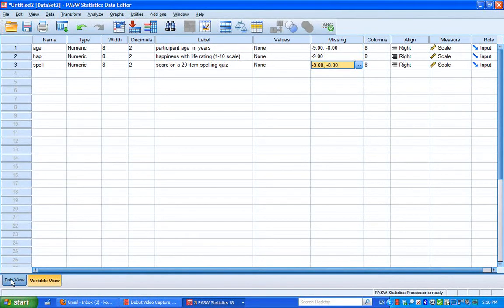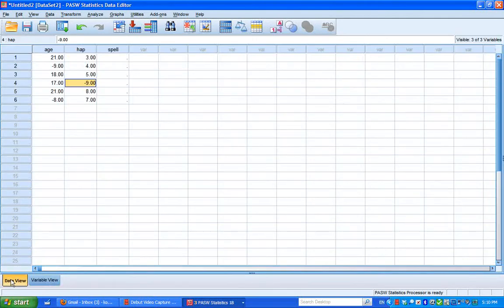And we're now ready to go into the data view and type in the numbers. Okay, data view tab, the new variable that's set up for us. On the lab report, it says that the first person's score for the spelling quiz was 18. The next person has a -9 as their score, which means that they did not take the quiz.